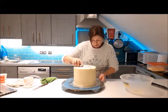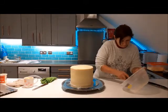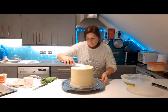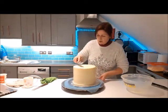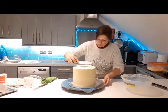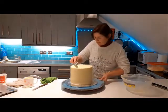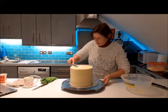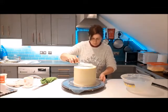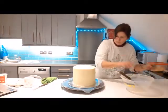Okay, so when a cake maker says to you how much it costs for a cake, you know that the time and effort that it takes to do just the filling and the chocolate ganache is all part of it. Everybody thinks, oh yeah, it's easy, all you do is bake a cake, fill it, put a few bits of icing on it, and Bob's your uncle. Well, it's not the case.